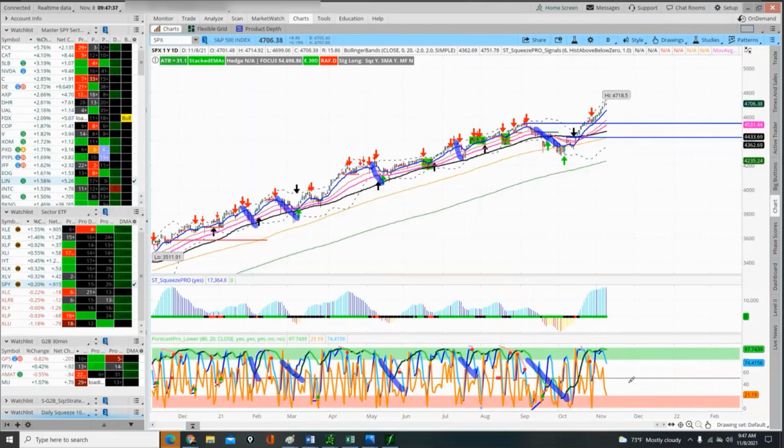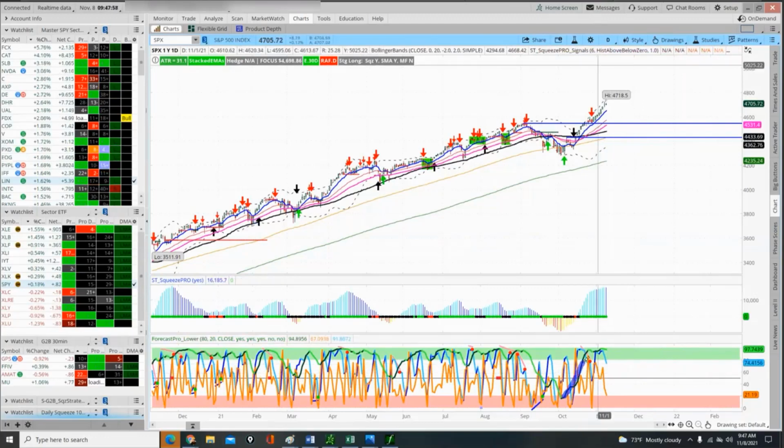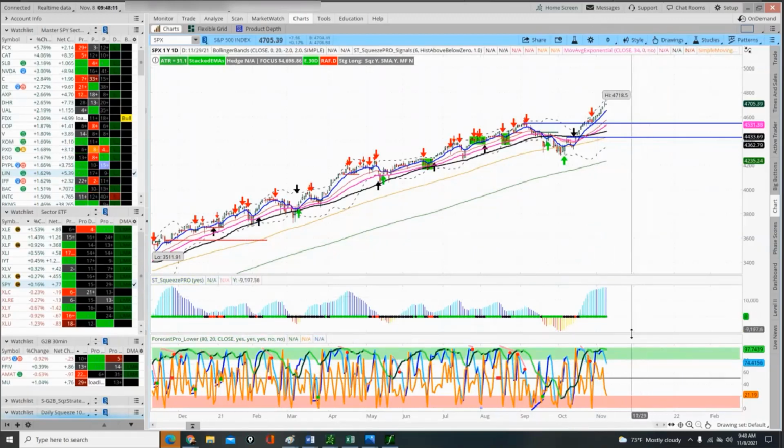Me, I like to see it above the 50 and going up, or in the upper zone. So if I'm going to trade a trend trade, I need to see permission. That's just me. Somebody else might say, well, if we're up on the intermediate, then I've got permission to trade short-term trades to the upside. There's a lot of ways, and I'm going to do videos giving people different ways to look at it. That's all I'm here to do, is to help you think.